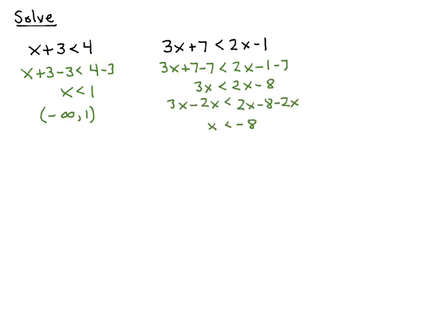And so I get 3x is less than 2x minus 8. And then I'm going to subtract 2x from both sides. And so I get 3x minus 2x is x, and then 2x minus 8 minus 2x is just negative 8. And so there's my solution: x is less than negative 8. So I didn't put that one in interval notation, but it's similar to the one that we just had, where it's going to be negative infinity, comma, negative 8, and then close with a parenthesis. So why don't you try this one?